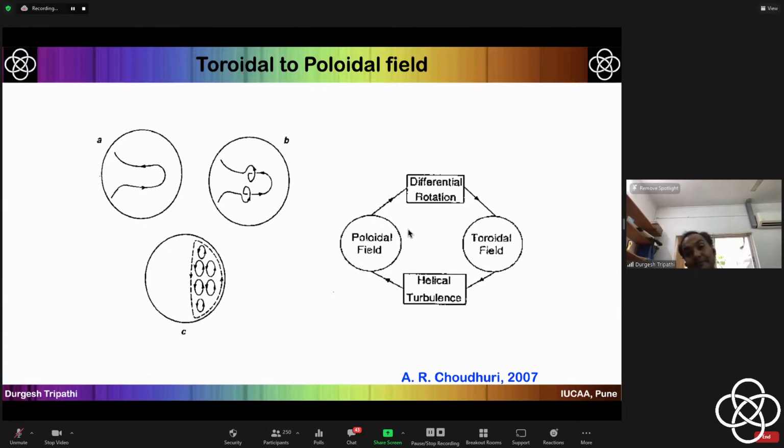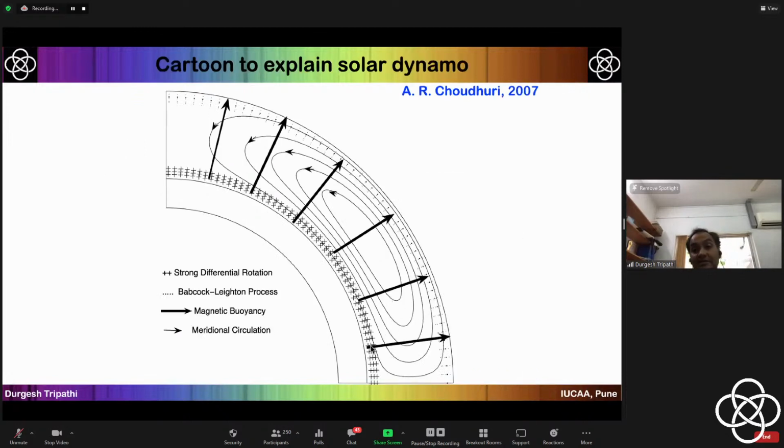This is just creating the sunspots, but then how do you feed it back again? There are various theories about how you convert this poloidal field again into the toroidal field so that it goes back into the convection zone and comes back. One theory is that you have the emergence of these flux tubes, and then a conveyor belt migrates the fields from the equatorial region to the polar region, and then it seeps in from the pole and gets back to the bottom of the convection zone. Since that is a very strong shearing layer, it can amplify the field very strongly, and then it becomes buoyant again and comes up.